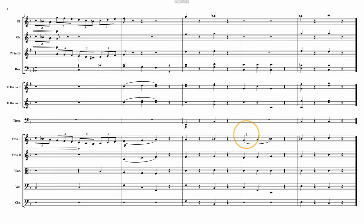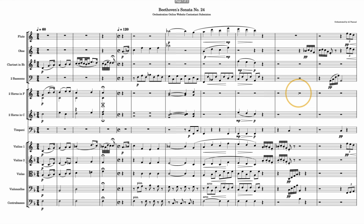And then, just to stick with the whole natural horns thing. Yeah, this is all pretty nice. Once again, you have a couple of Fs in there, but it's all going to work fine. Alrighty.